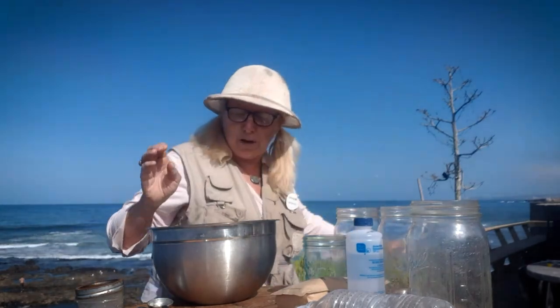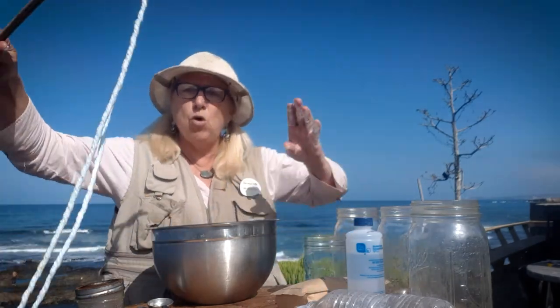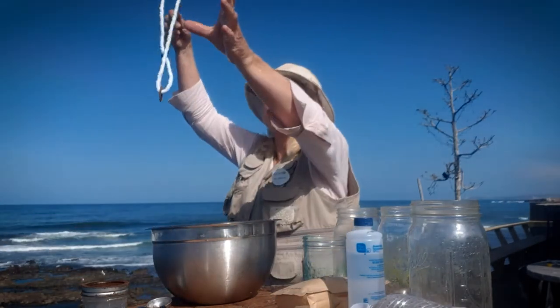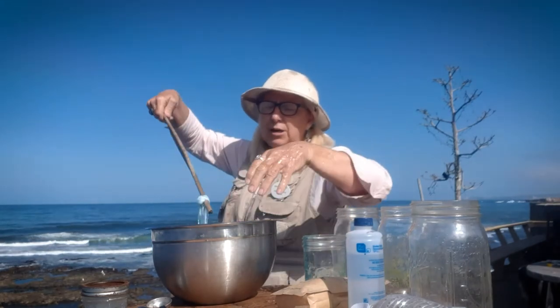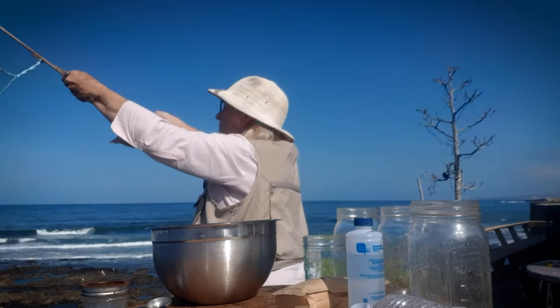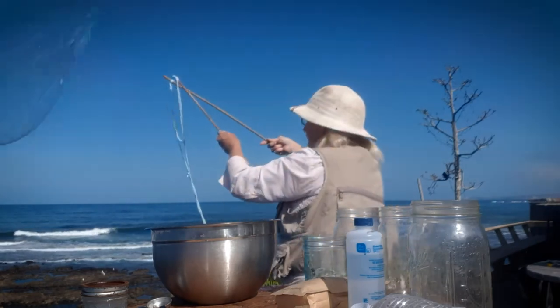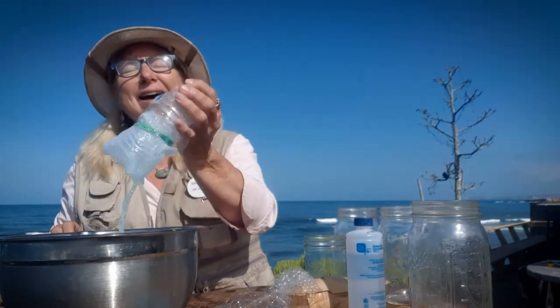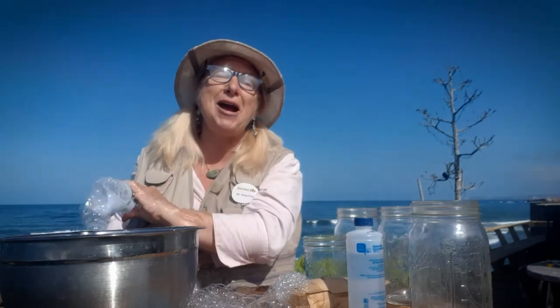Small bubbles — no! No small bubbles in our bubble solution. Now, this is going to be fantastic. I'm actually going to dip these wands in — wait a second, why don't I just use my hand? What I did here was I took some cotton rope and put it on two sticks, and I can make big bubbles. Look at that — I'm going to make lots of big bubbles later. Bubbles everywhere. All right, back to you, brother.